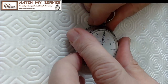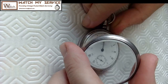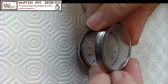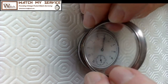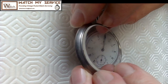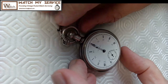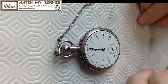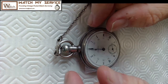I'll start by taking the cover off this watch here. This is the crystal, and it looks like a glass crystal. I think I'm going to shine this thing up a bit, get rid of all those scratches. And let me see. Now I've got to remove the hands. Very tricky, actually. I don't want to remove this second hand while this thing is running.